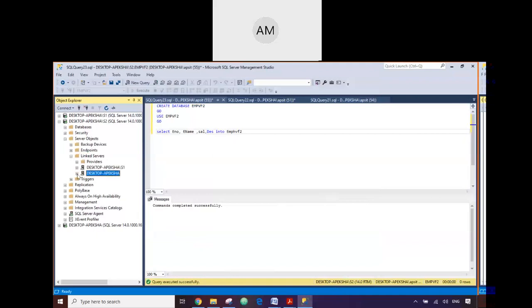Inside this, when you explore, you will get all the databases which are there on the master server. Why are we doing this? Because first you need to communicate with and access the entire master table, and then create the fragment. Also, when you right click and script table as, you will get the entire naming constraint that has to be followed to communicate with that particular table residing on the server.